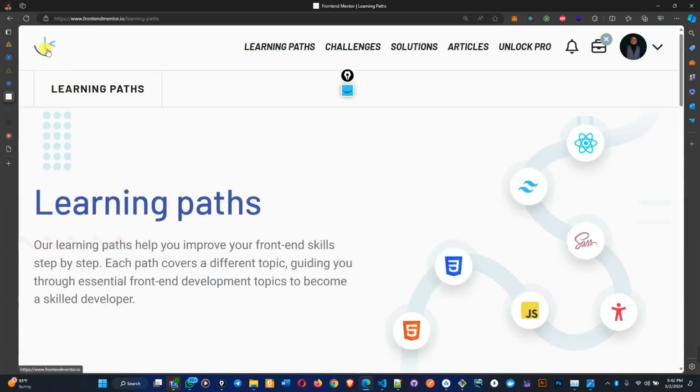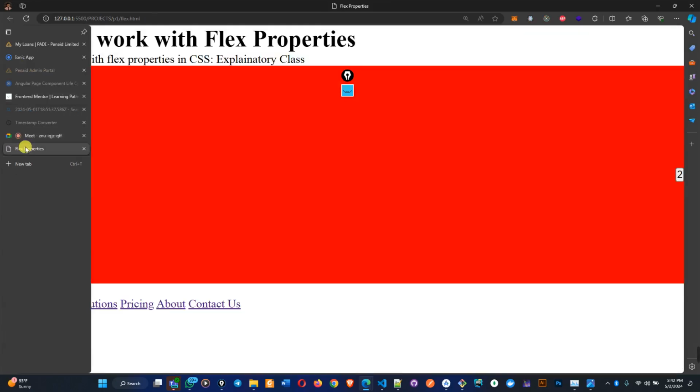That's why you see that the logo is here and the other content is on the right-hand side. What this container is seeing is just two items. It's not seeing all this learning part. It's not seeing all these challenges because they are grouped. And that group is what is going to be moving, not each item that you have there. If you put them as items, it will be doing something else.